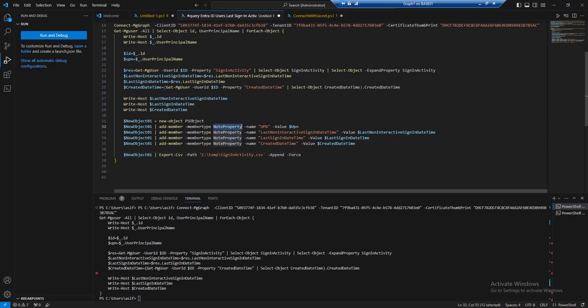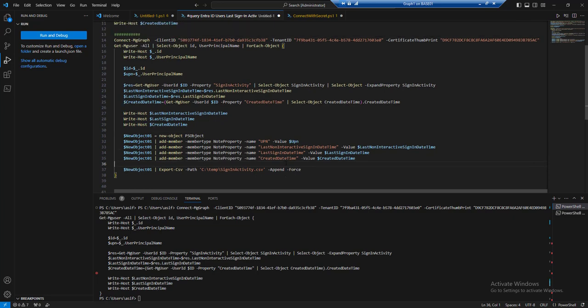The NoteProperty is set to UPN, and then the $UPN coming from here, and then the last interactive sign-in date and time, this one coming from this variable, and last sign-in date and time coming from this variable, and created date time is coming from here. So if I run this one, it should save everything into a CSV file in the C:\temp directory.